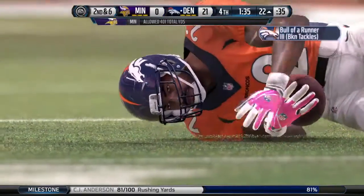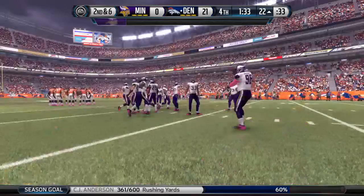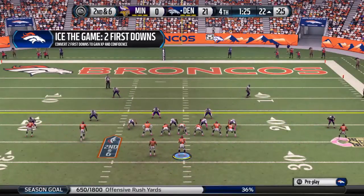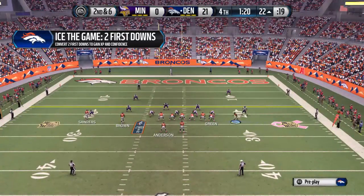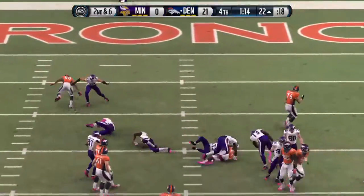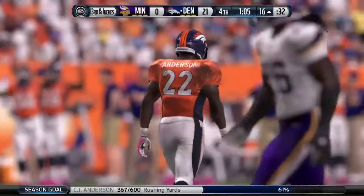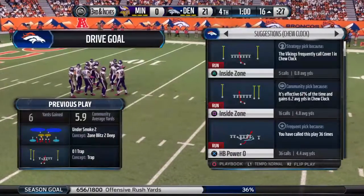Well, not many yards to get there on that play, but it doesn't matter. What a day and what a job this running back has done here. Second down. The Vikings defense now is going to go nickel. They motion the receiver around to the other side. Anderson's taking the handoff. That's a gain of 6. Well, when you know you can win the game by just running the football, then you just run the football. Take no chances. Keep two hands around it at all times, and don't worry about the extra yard.